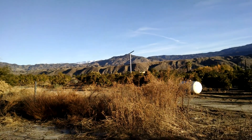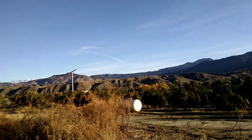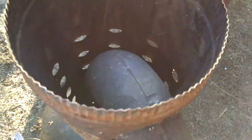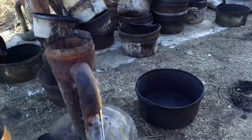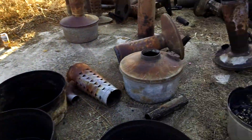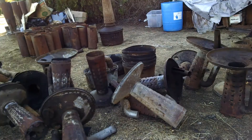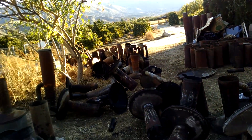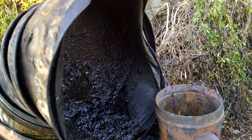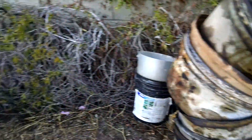We got snow up there in the mountains — that's Mount San Gorgonio up there and that's Idyllwild up there. They were replaced by wind turbines. And also people didn't like them because they caused so much pollution. You can imagine that stuff burning constantly, the oil that was burning in those things.